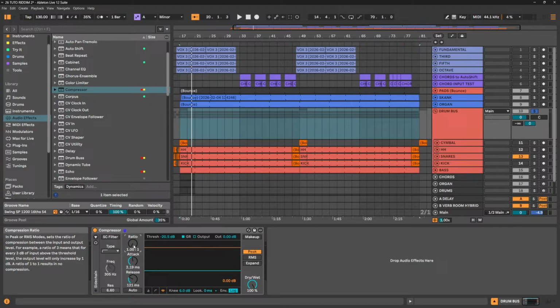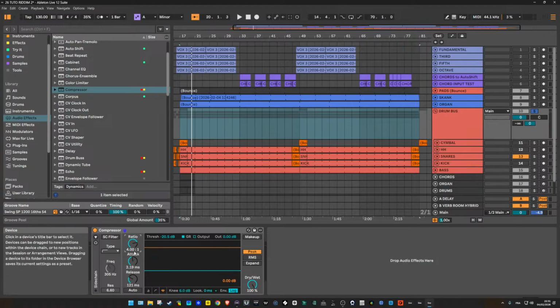The stronger the sounds, the more you will crank up this ratio. For drums, you will go from 5 and above. For a gentle vocal, you can stay around 3 or 4. By default, Ableton sets it to 4 on 1.